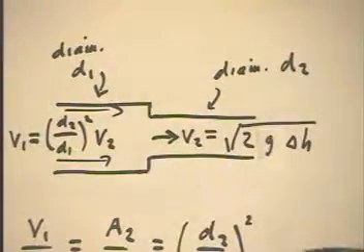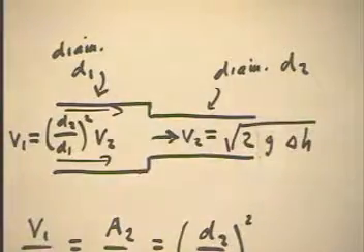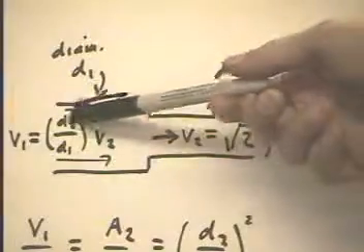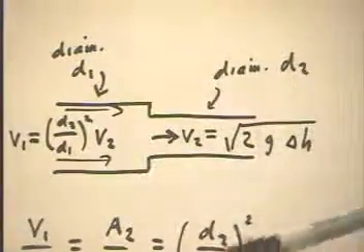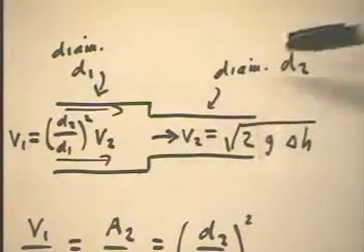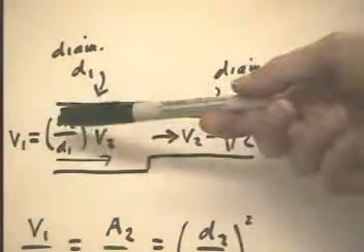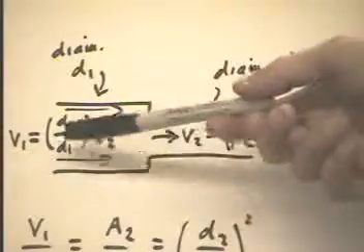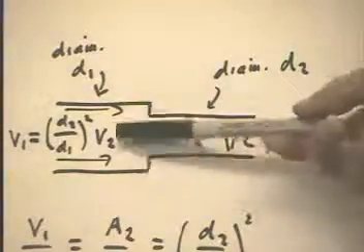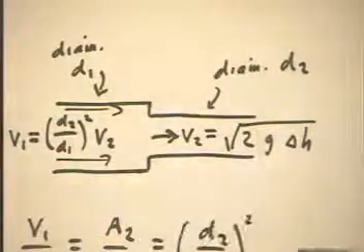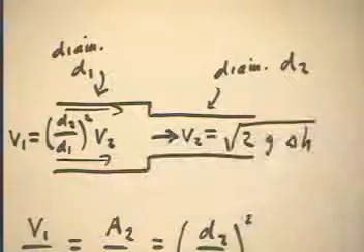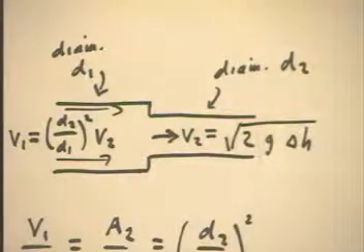V1 must then be in inverse proportion to the square of the diameter, or the inverse proportion of the areas, relative to velocity V2. Since the diameter here is D1, which is greater than D2, our D2 over D1 ratio is going to be less than 1. We're going to square that and multiply it by V2, and that's going to give us our velocity here. Okay, that follows from the continuity equation, follows from simple consideration of those volumes that we looked at last time.